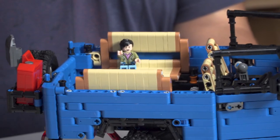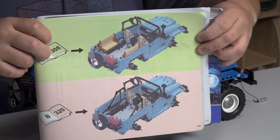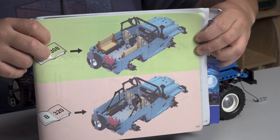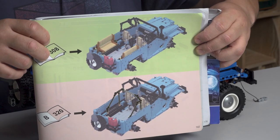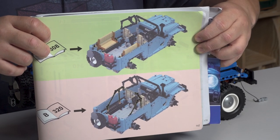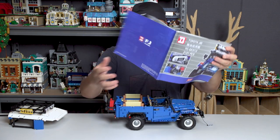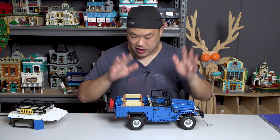Vroom. Just to show you guys real quick, on the top is the sofas that I put in, which I think looks a lot better. On the bottom, it has another option if you want to install the rail. It looks so plain with just the rails. Why would you want to just use that? So I went for the sofa part, and that is the Jeep.